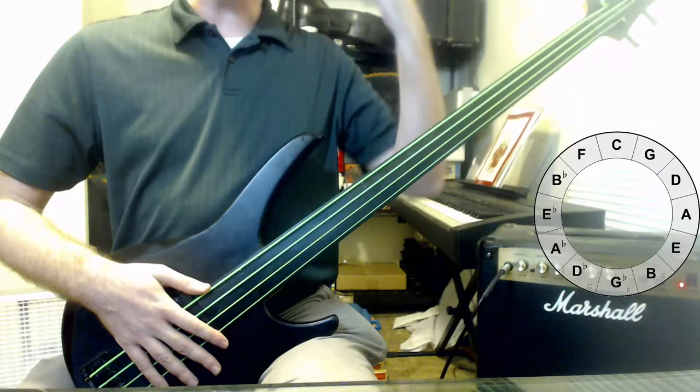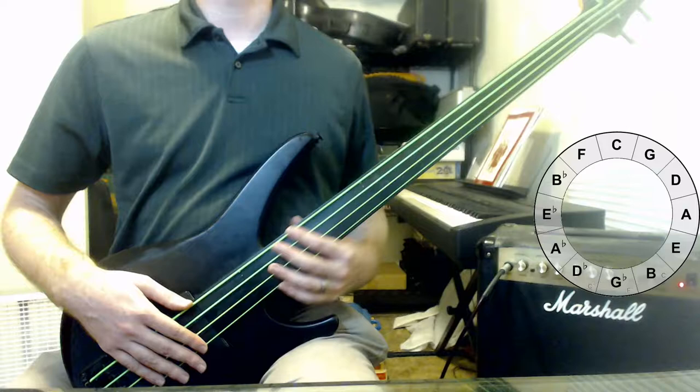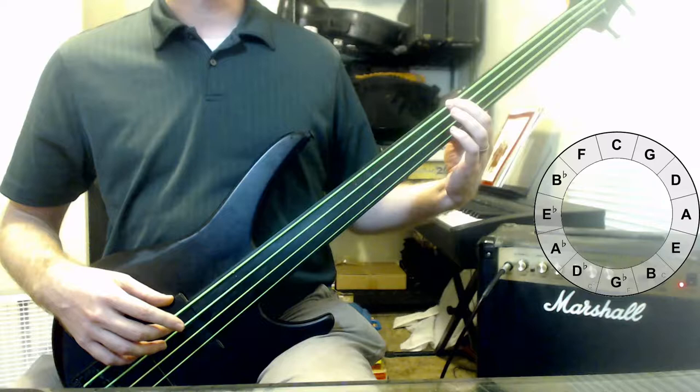So how do we find that B flat? Well, you could use the circle, or you could use the semitones, or you can be like, it's a tritone away, because directly across the circle is a tritone. Remember the tritone? It's a one, a two, a three tones, or a one, two, three, four, five, six semitones, or just this sound. And that's your B flat.